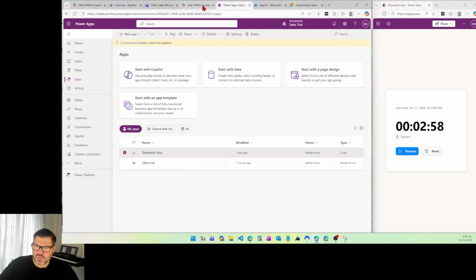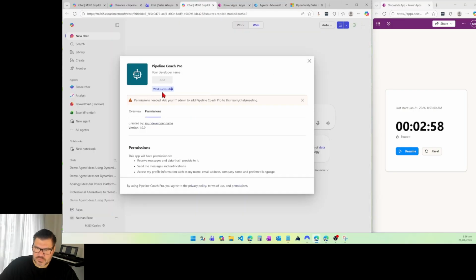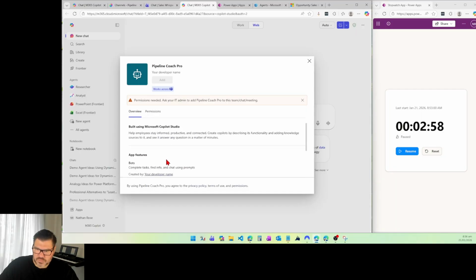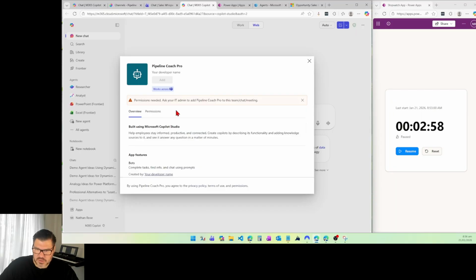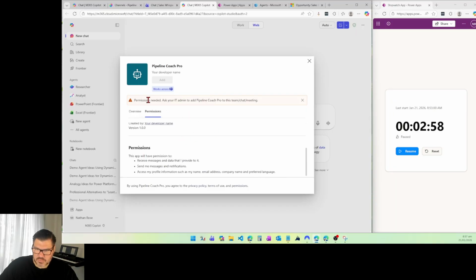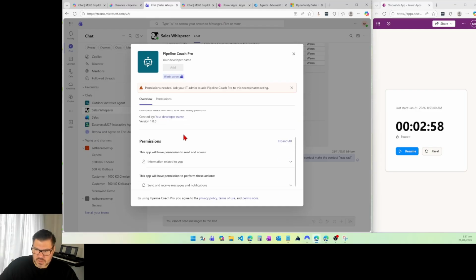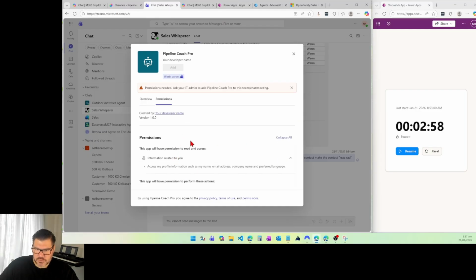So I'm not getting an option to add the permissions. I'm not seeing that. Team chat meeting. Hang on. Let's come here to Teams. Permissions. There we go. Information related to you.